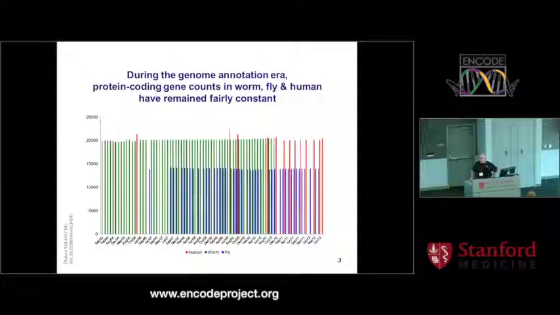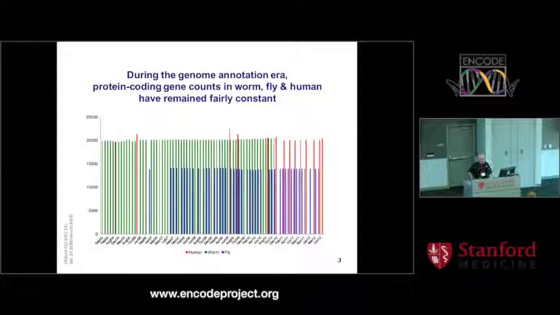Before I talk about non-coding transcription, let's put in context what we know about protein-coding annotation. If you look over the last decade or so, the number of protein-coding genes, and when I talk about protein-coding genes, I'm thinking about protein-coding gene loci, the number of genes, not the number of isoforms, has become very stable. What I'm plotting here are the different annotation sets over the last decade or so, for the human, worm, and fly annotation sets. You see the number of protein-coding genes has stabilized. Early on, a decade before this, these counts were wildly fluctuating, but now they are basically stable. So the number of isoforms per locus has increased, but the number of total loci has become stable.